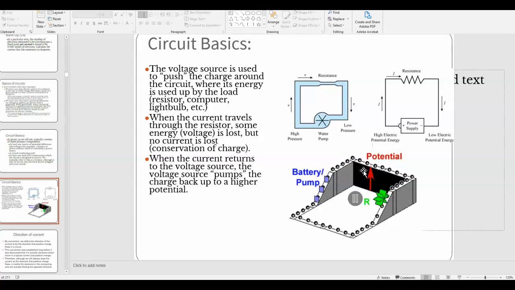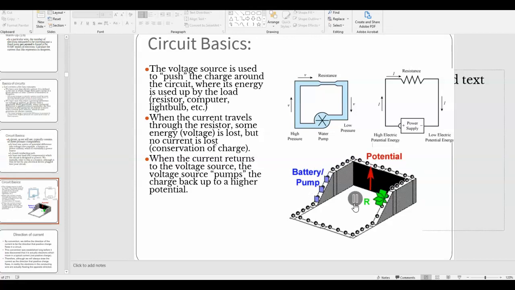And we all know if you have positive charge at a higher potential, it wants to go back down to a lower potential. And so it's going to keep on moving, trying to find its way back to a lower potential. And in doing so, that energy that the positive charge loses, like right here, you can see the positive charge going from high potential to low potential across the green paddle wheel. That energy has to be used up. Okay, and so in this case, it's used up in the load.